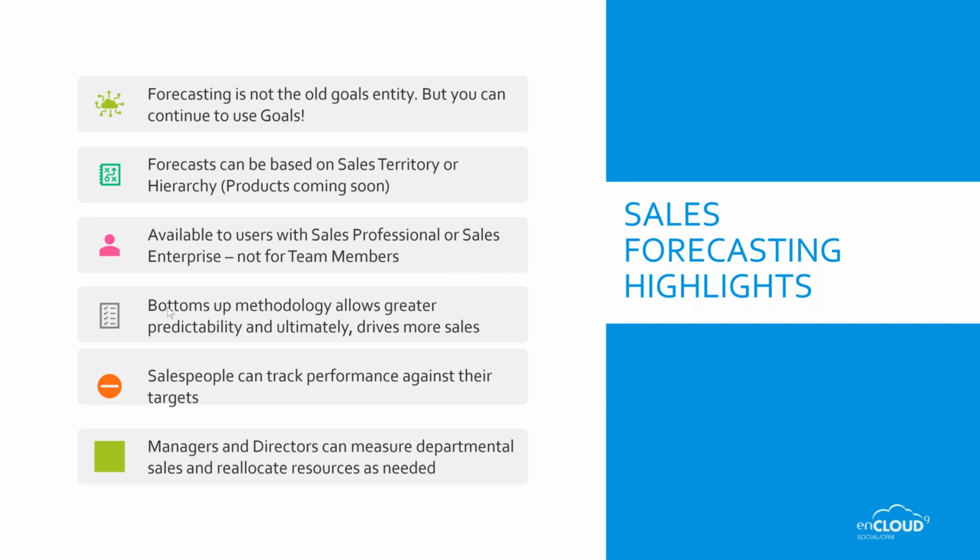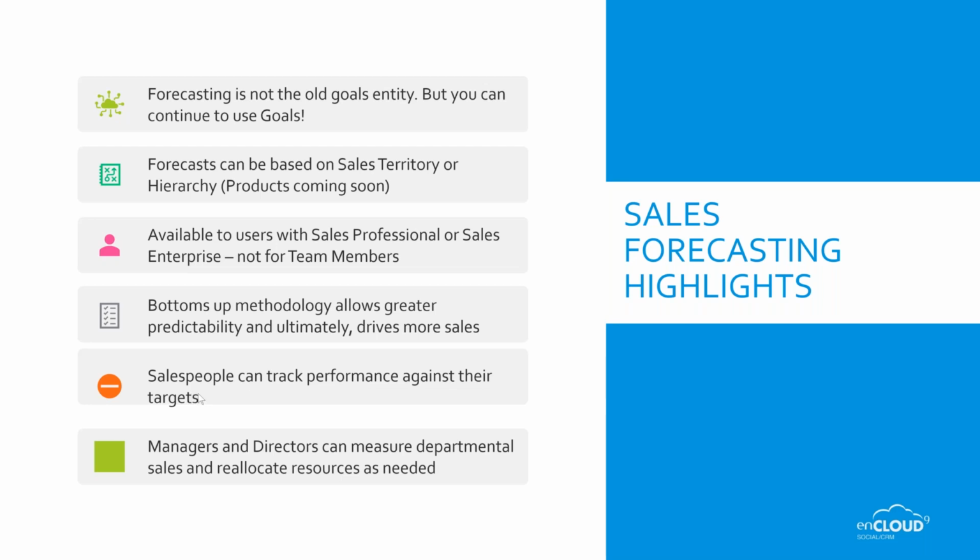So with forecasting, it's a bottoms-up methodology. What that means is when you're creating a forecast in Dynamics, you can create a forecast for each individual team member. And those forecasts that you've created will roll up to the parent level. So if you have a team of 5 salespeople, each salesperson can have a different goal. They can have a different goal for each month or each quarter in the sales forecast. And we'll show you how you build those out.